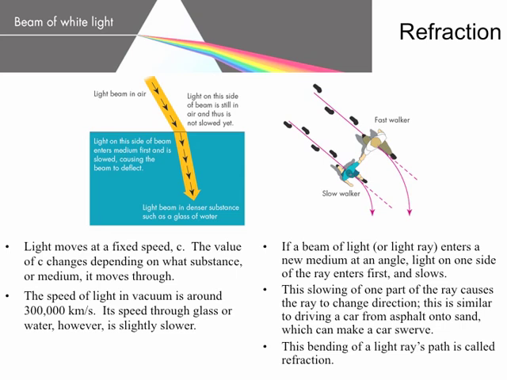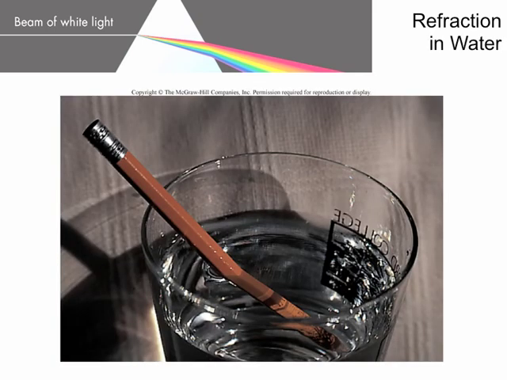Therefore, when the light wave hits the interface between air and glass, then the part of the beam that hits the glass first has to slow down before the part of the beam that hits it afterwards. This causes the light wave to bend. You may be familiar with this phenomenon when you see a straw in a glass of water which appears to be disconnected from the part of the straw which is out of the water. This is due to the refraction of the light in the water.